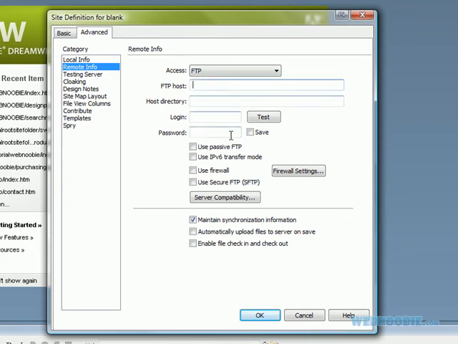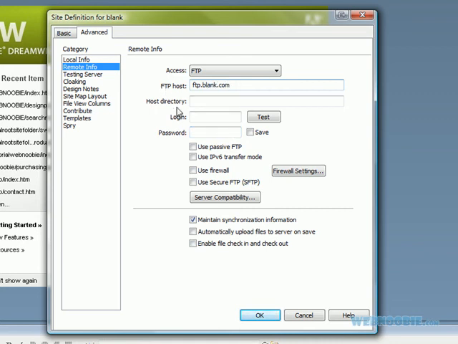If you get a hosting account on like GoDaddy.com or whatever, they're going to provide you with the rest of this information, or well, you'll make it when you create the hosting account. And usually the FTP host is ftp dot whatever your web page is, blank.com. That's what you'd stick into the FTP host.